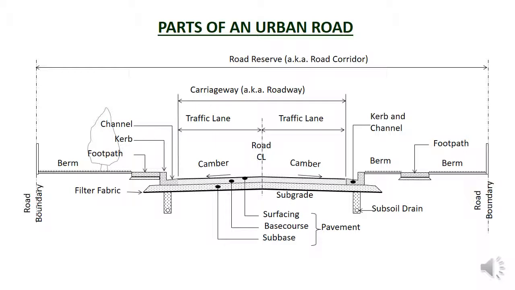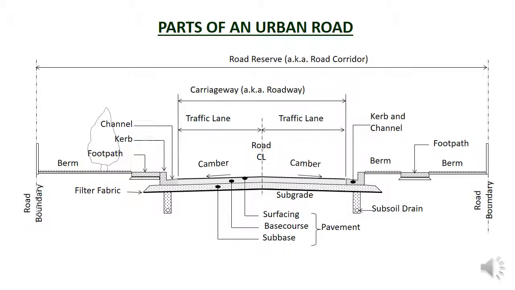Under the surfacing is the base course and sub-base layers, which support and distribute the vehicle loads. Distributing the load means that there is less stress on the subgrade, which is often less capable of withstanding higher loadings without moving. The base course and sub-base are mixtures of gravels and sand, otherwise known as aggregates, which are compacted together to form a strong layer that can withstand the vehicle loadings. Under the sub-base is the existing soil or rock. The top part of this in situ soil is called the subgrade.